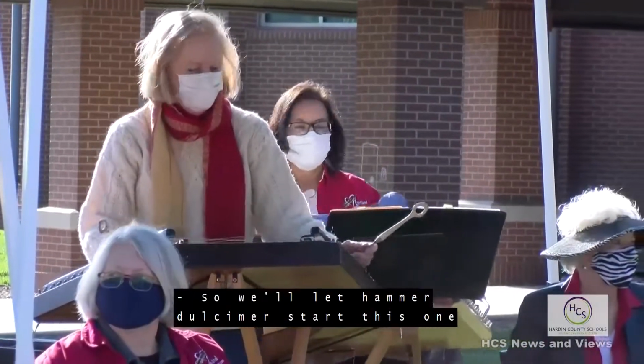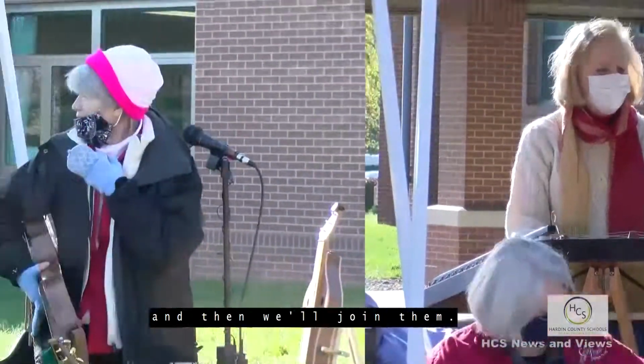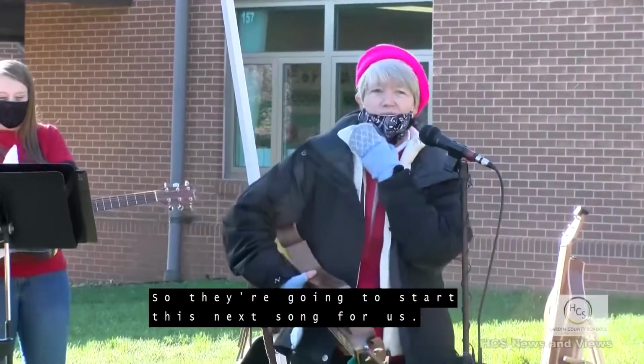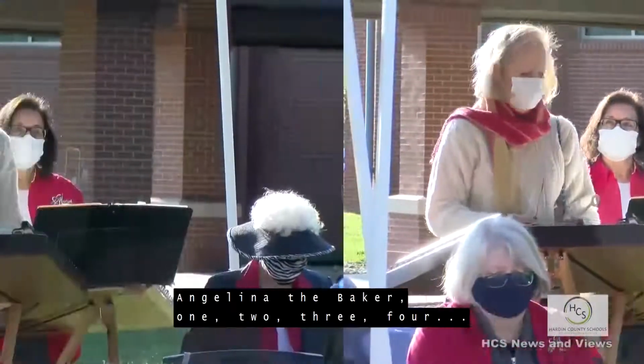So we'll let the hammer dulcimer start this one out so you can get a good idea of what they sound like, and then we'll join them. I'm going to count them off, and we've got three of those in the group today, so they're going to start this next song for us. Angelina Baker.